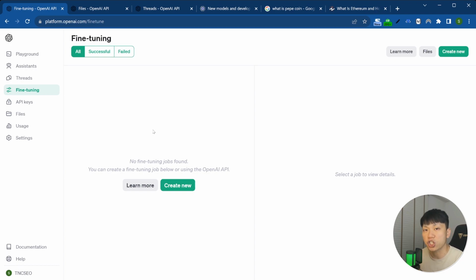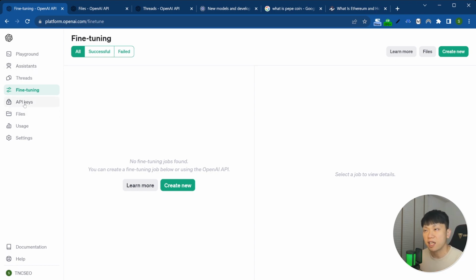So say if you're creating a chatbot for your company, then probably you might need to fine-tune the GPT models to be aligned with your company's products and services. So that's probably one of the use cases of fine-tuning. There are many other ways, but it's just a little bit too advanced for me, so I haven't really hopped onto this yet, but this is really very powerful because it's now a part of Playground as well.